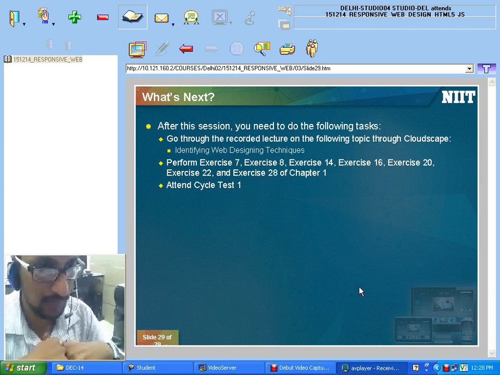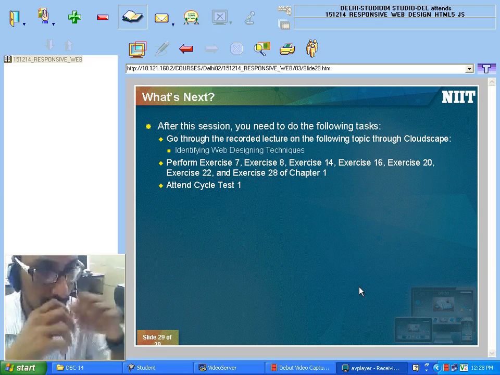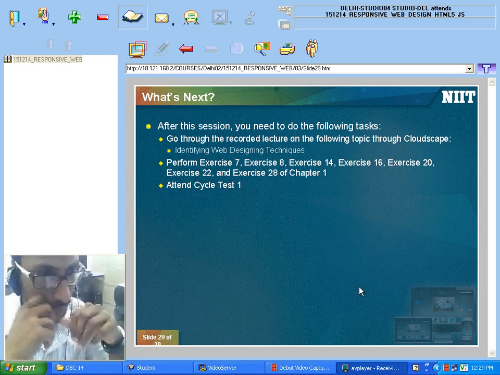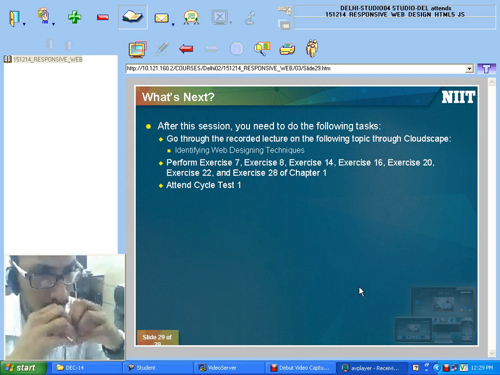Now if I try to open the same web page on a small device screen, maybe I want to override the default design of my web page. So I will use a media query, and by using it I will override the design according to the size of the screen.